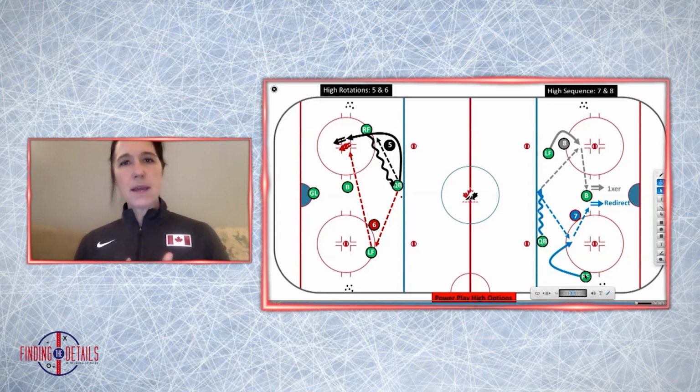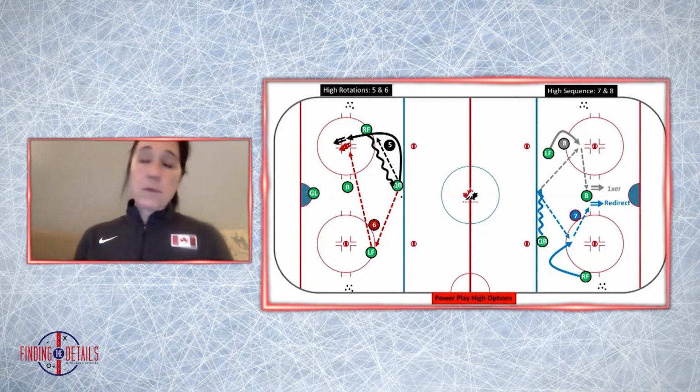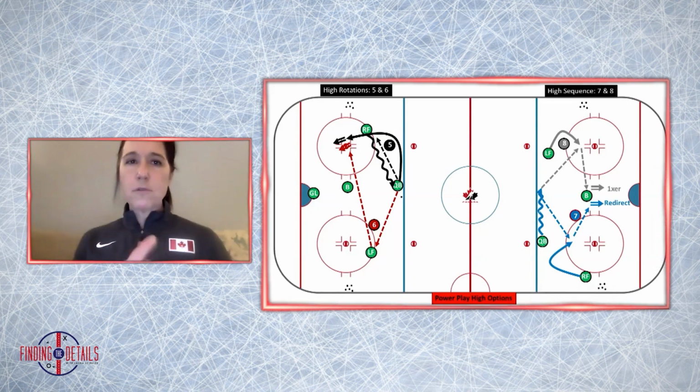On the second puck, okay, everything starts the same way. This time, when the quarterback breaks the plane, instead of going back to the flanker, now we're looking to move the puck all the way around the horn, and now we come into the bumper again for a one-timer or redirect, depending upon the handedness of that player. And then we repeat everything, exact same thing from the other side of the ice. So there's four reps total. And then the last thing that I like to teach our players is just the importance of adding a little bit of movement and rotation into their options.